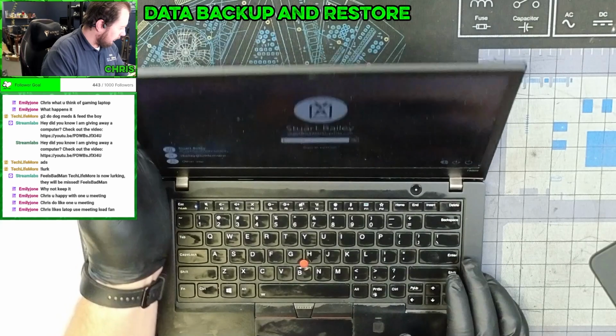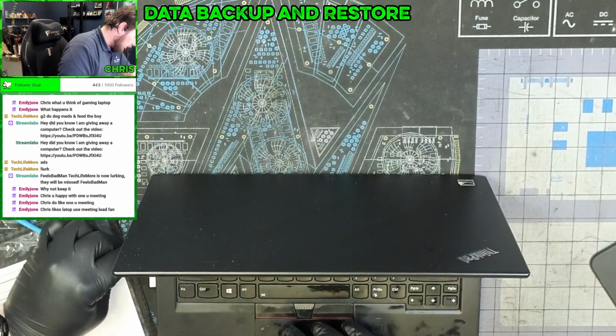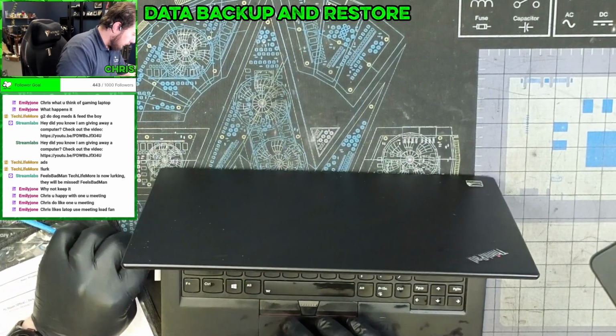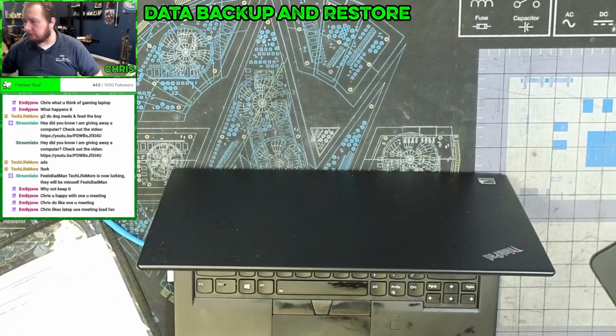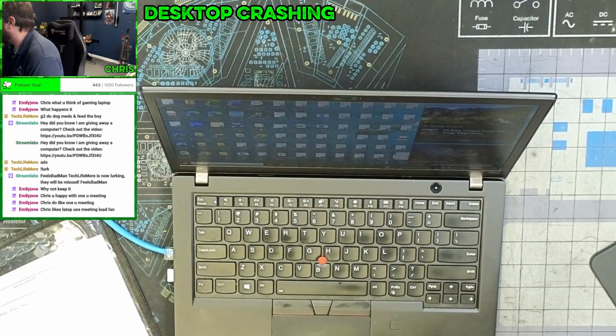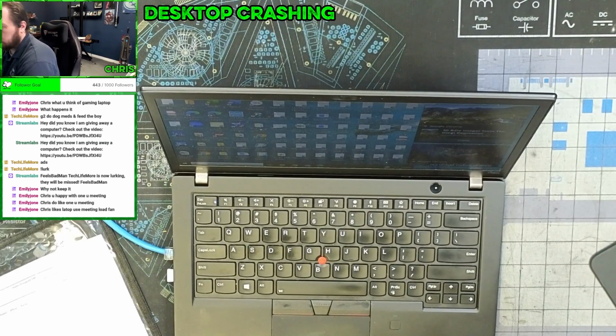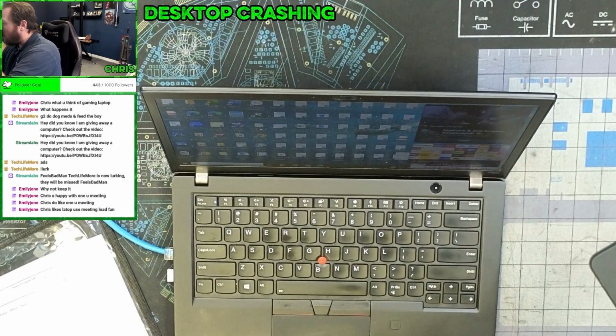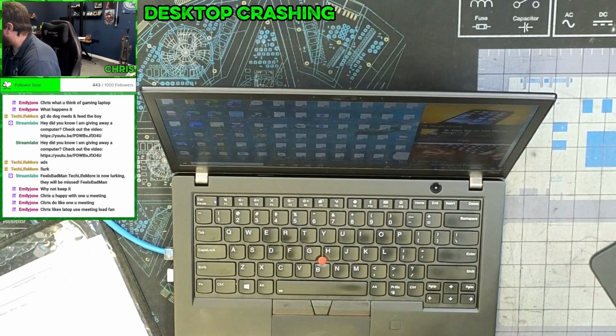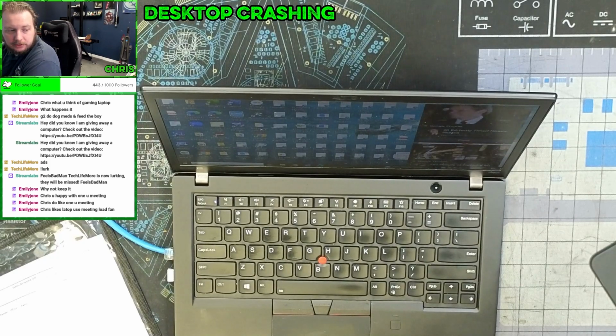So the problem we're having here is the actual Windows desktop on this is crashing. So hopefully I can fix it. Oh, notifications.